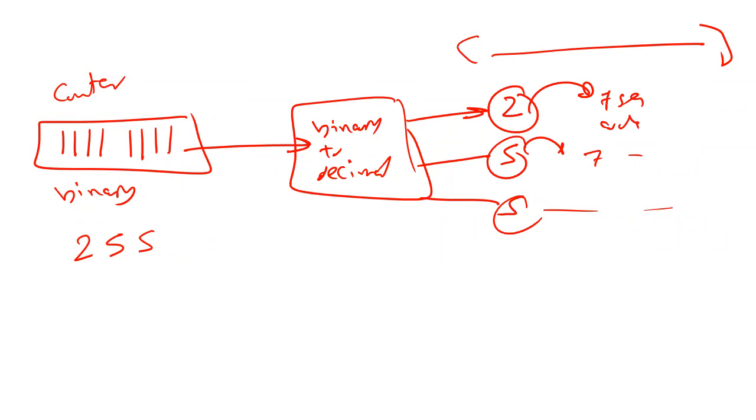What I'm going to explain now is how we can do this conversion. But before I do that, I want to make sure everybody understands what I mean by conversion and why you need conversion. Because my counter is binary, I need to extract the decimal numbers from this one. I'm going to tell you how, a very, very simple idea. The way we can do that is, look how interesting it is.